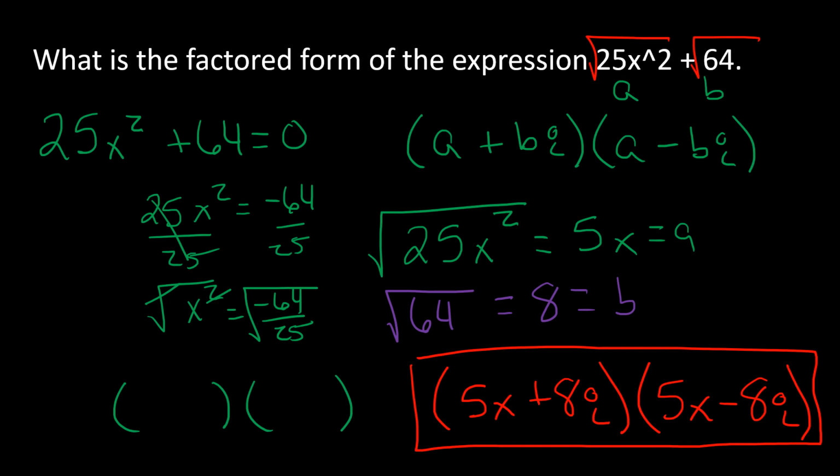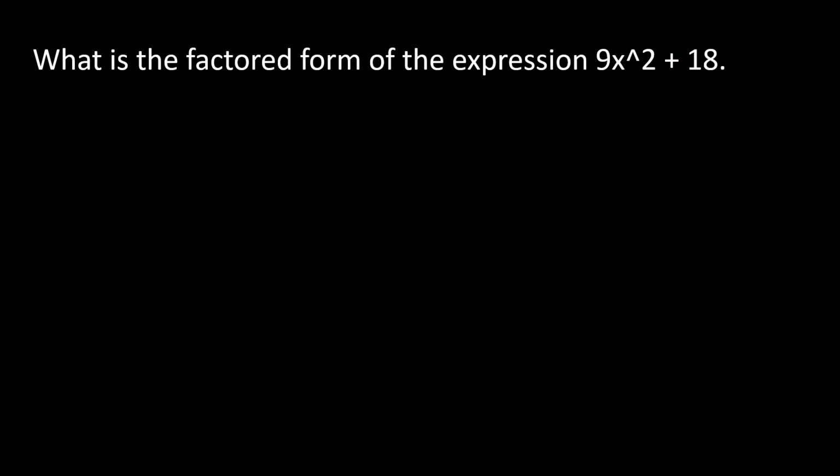Okay, now it's your turn. You're going to do the exact same thing here. If for some reason on this 18, you are not able to take the square root of that, you can leave it as is. That is okay. All right, guys, so this is the end of the review.